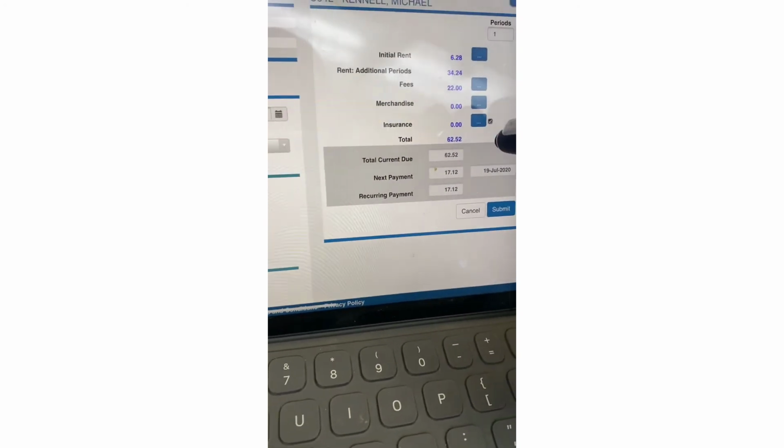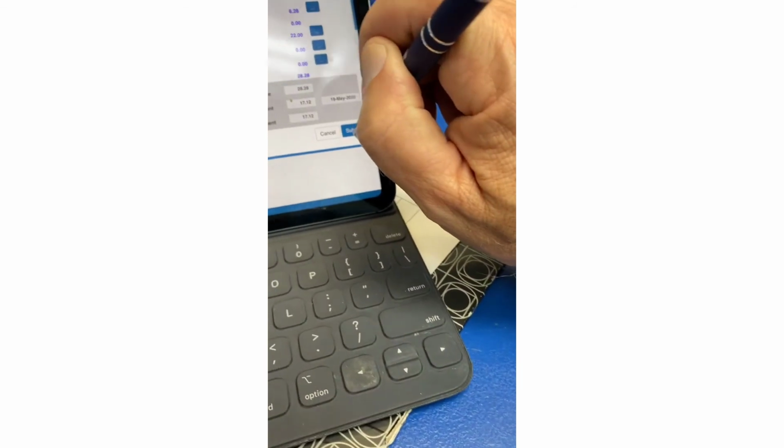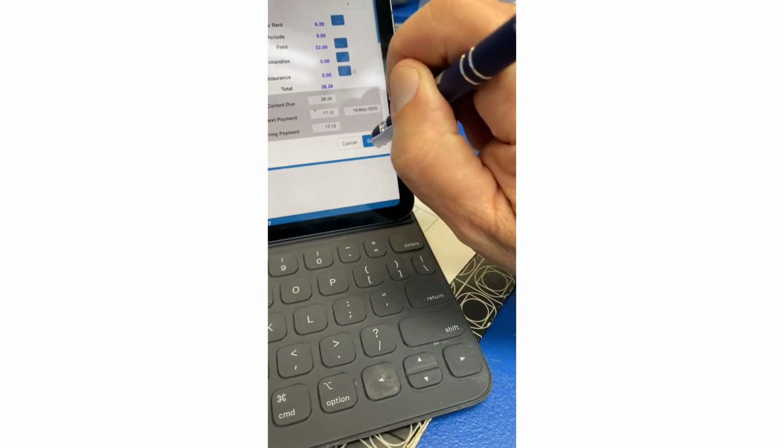And don't forget insurance. Check that box. You can add it. Merchandise, you can bring up merchandise. And when you're all done, hit submit.